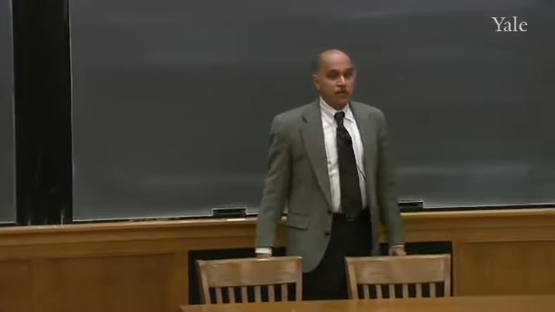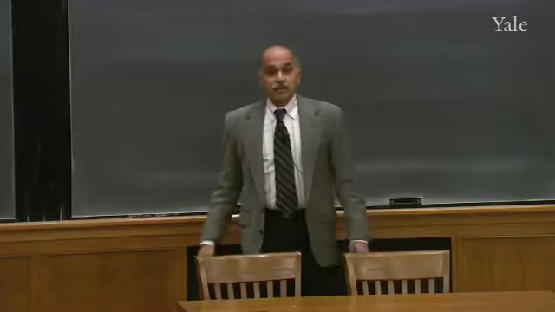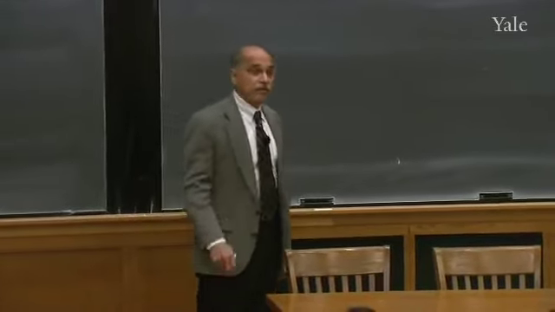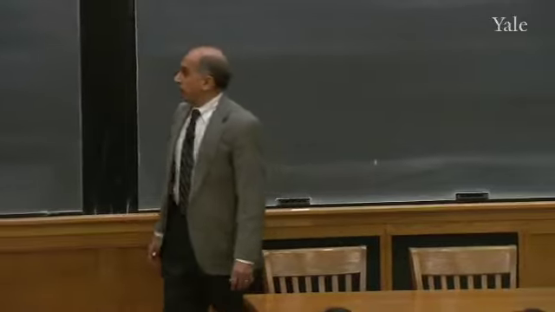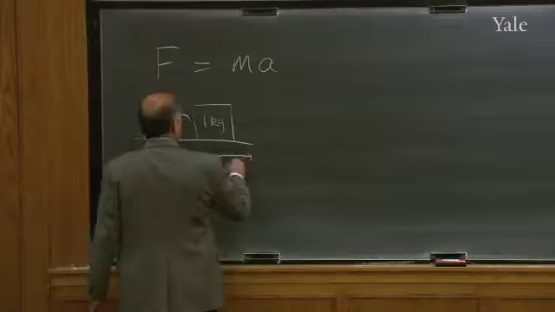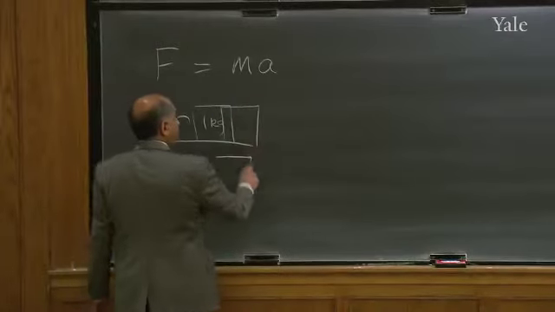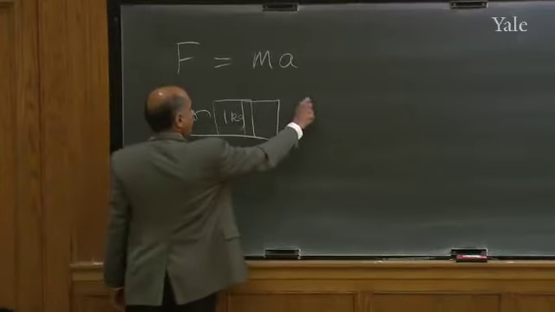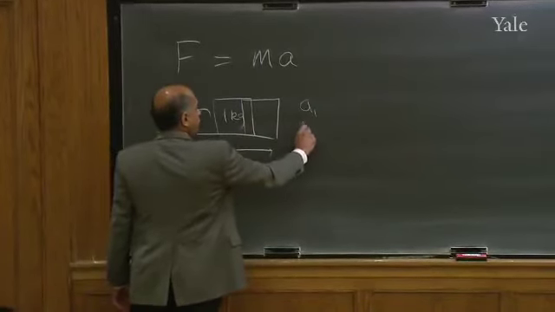There is no God-given way to define mass. You pick a random entity and say that's a kilogram. So that's not right and that's not wrong. That's what a kilogram is. So you bring the kilogram, you hook it up to the spring, and you pull it by some amount, maybe to that position, and you release it. You notice the acceleration of the 1 kilogram, and the mass of that thing is just 1.